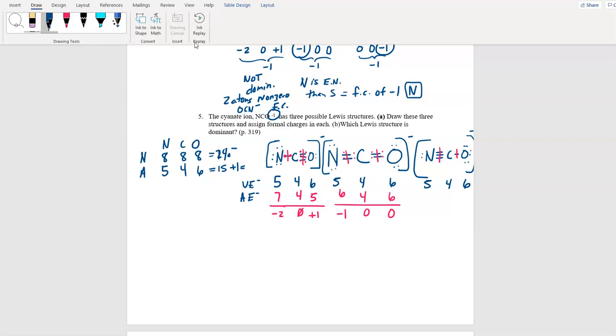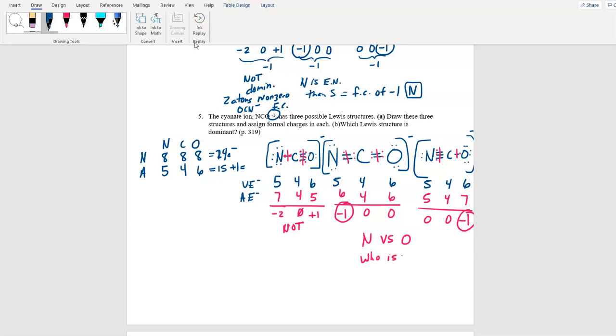So right here, nitrogen has got those 3 plus 2 on the left, so looking good, 5. Carbon's always going to look good. And then oxygen, 2 on top, 2, 2, plus that one right there, negative 1. See, I told you. So now the name of the game is this. Not even close, not even close. But now we have a negative on nitrogen versus oxygen.